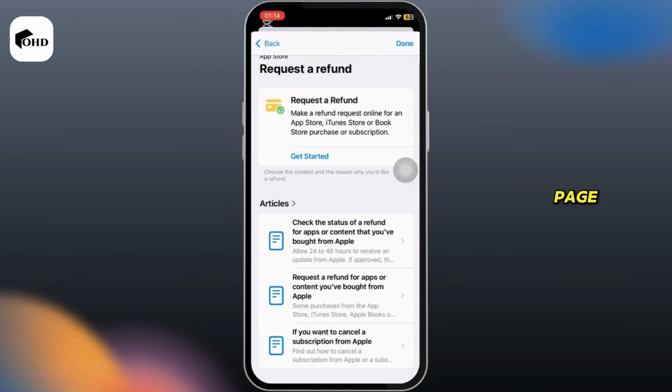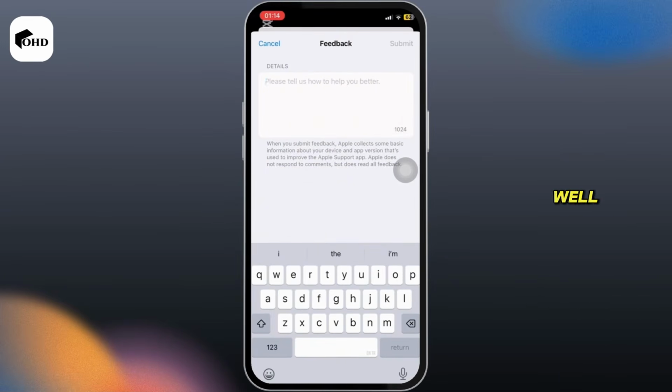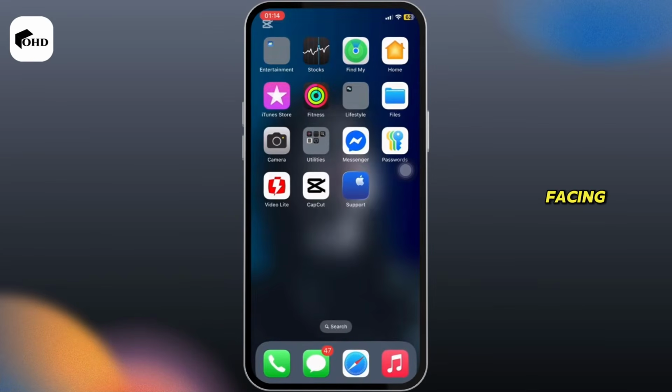Once you're on this page, you have to head over to Submit Appeal option. Well, you cannot directly remove the credit balance, so on this page you have to state the issue that you have been facing. Simply state that you want to remove all of the credit balance from your Apple ID. Now within 24 hours, they will help you out and then you'll be good to go.